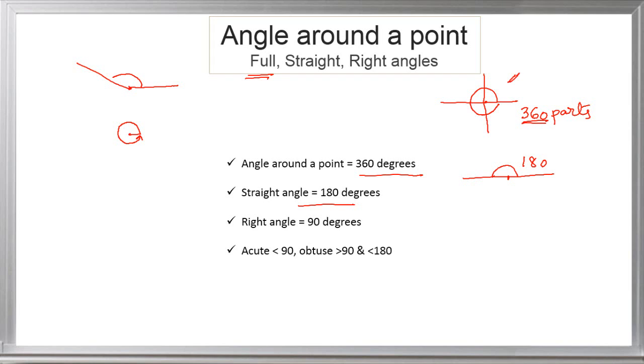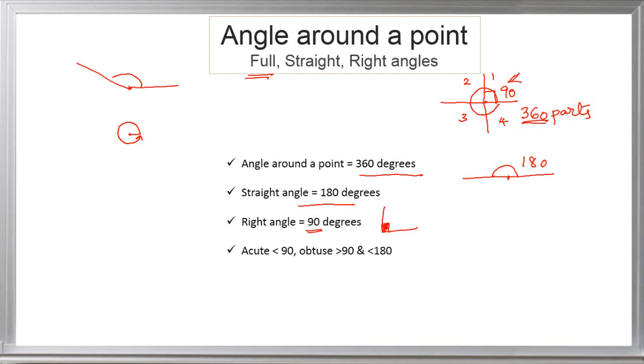In the same way, when I mentioned four quadrants, there are four: 1, 2, 3, 4. So this one would be equal to 1/4 of 360, which is 90. These are definitely the conventions. One full angle is 360 degrees, the straight angle is 180, the right angle is 90. Whenever there is a right angle, you will see a small square shown here, which indicates it's 90 degrees.